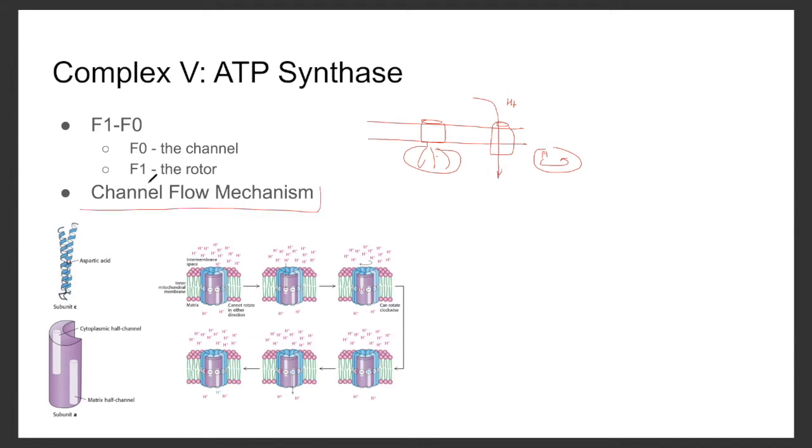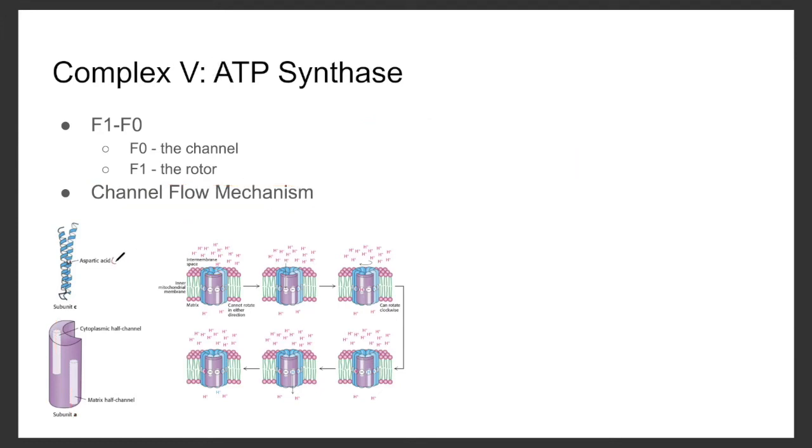So let's talk about the channel first. How does the channel let the protons flow down? But also at the same time, how does the channel produce a spin that we want? And so the way to think of that is that the channel has 2 parts, a spinning part, a rotating series of aspartic acid helices that are shown here as cylinders that are blue, and then a small section in the side. And this small section has 2 half channels. One side is open to the intermembrane space, but not the other side. One side is open to the matrix, but not the other side. And so if we think of aspartic acid, this has both a protonated form and a non-protonated form. So how do we take advantage of this to create a flow of protons?